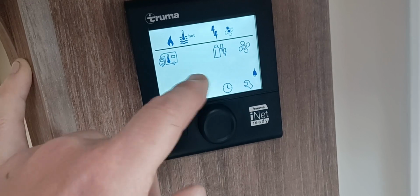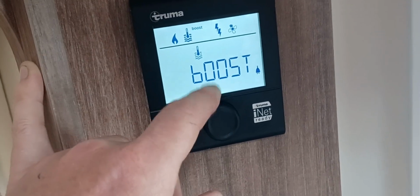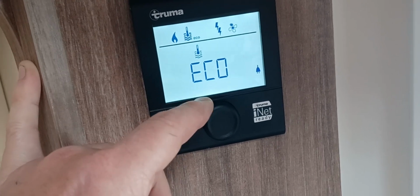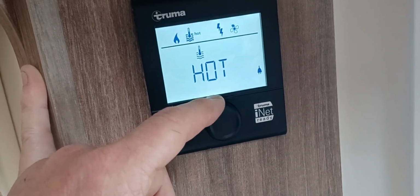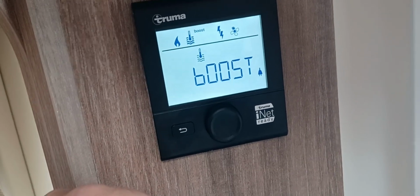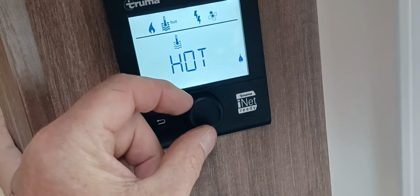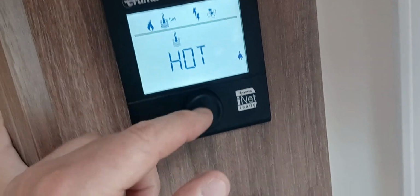Then we get the next one, that's flashing there, that's the hot water. Press it again. You can have boost, hot or eco. So normal operation is eco or hot. If you arrive on site and you want quick hot water, you put it onto boost. Once it's warmed up, please turn it down to hot. Don't leave it on boost. Okay, so we'll leave that on hot.